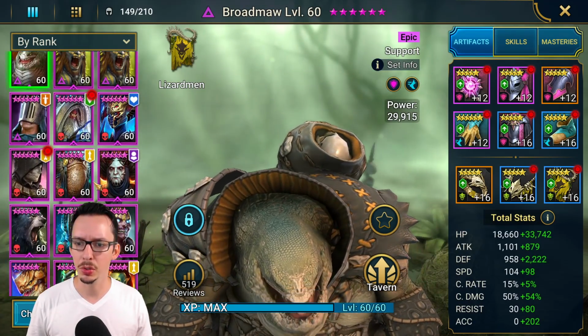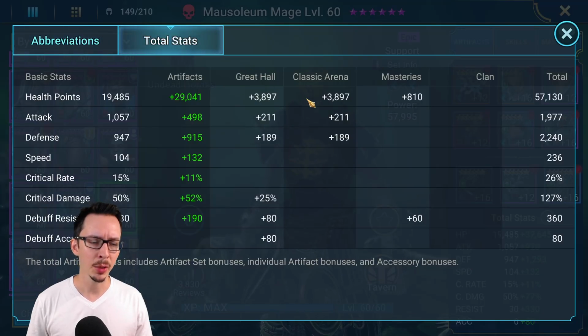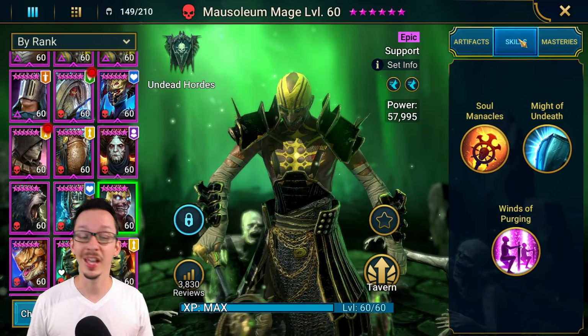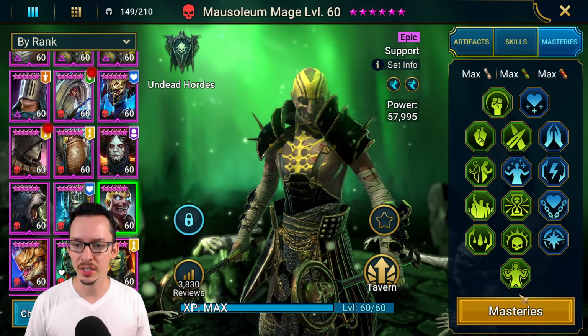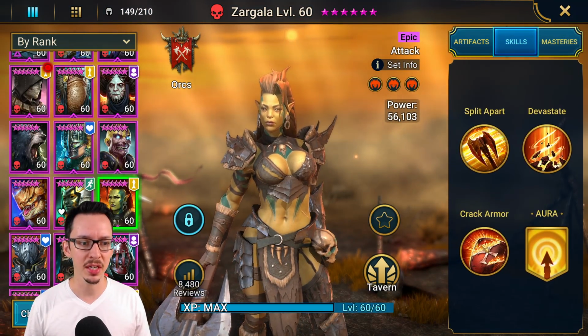We're going to do our Mausoleum Mage. So this guy is just kind of like full speed ahead. It was tuned for something else. I don't use him that much anymore. All of his skills are done as well. This is sort of what we really want here because of the extra buffs. And then for the tier 6, we have Unshakable, Zargala with Helm Smasher for the tier 6. All the skills are done.